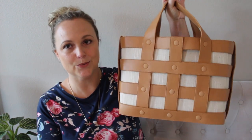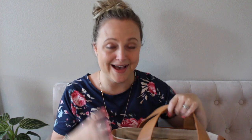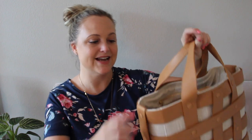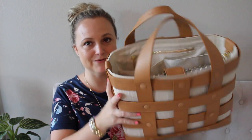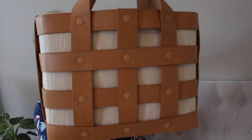This cage tote was one of my absolute favorites from the Dagny Dover release this past spring. I absolutely love this bag. It's so different — it really is unlike any other bag that I have. The straps are really easy to grab at the top. It doesn't have any type of messenger strap or anything like that, and there is no big zipper in the top of this bag. So that may be a deal breaker for some of you, but those of you that have watched a few of my videos probably realize that I like big open bucket-type bags. I never zip the top of my totes. I like to be able to grab out whatever I need, no fuss.